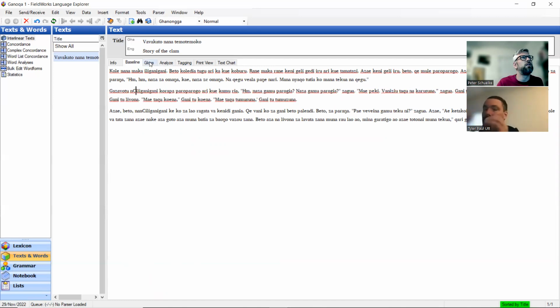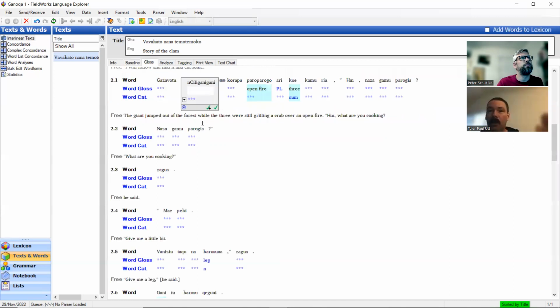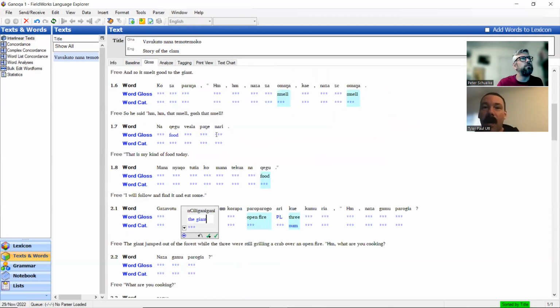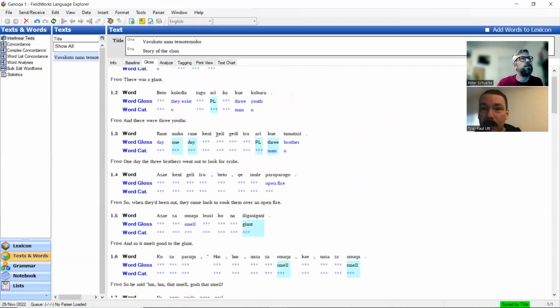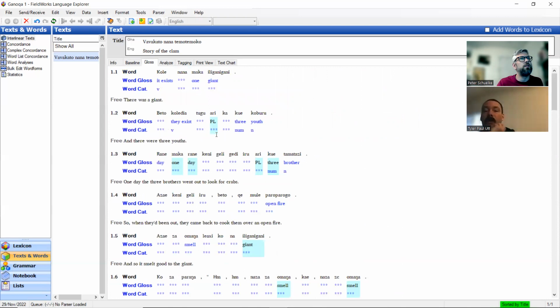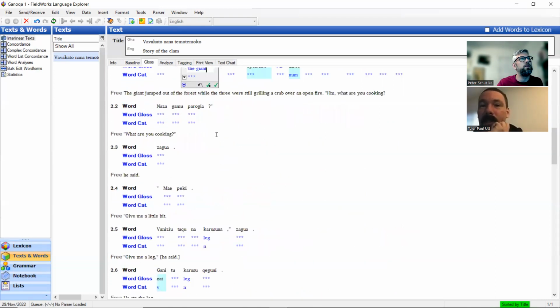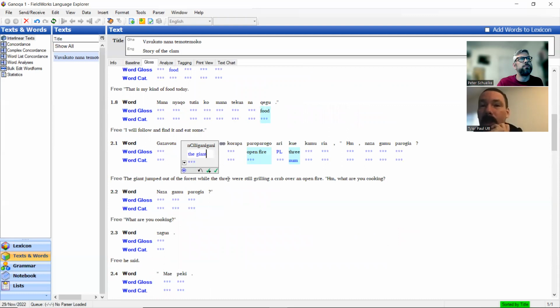In the actual text, it's N apostrophe iligani all together. So we want to capture that. So we're going to call this the giant for now. That's right. That N there at the beginning, N or Na, it's all over the place. And it's going to be comparable to the word the in English, somewhat. And it seems to be just free variation, whether you contract it like here or whether you have it as a separate word. It's natural, though, when you have a sequence of vowels like that, Na, Ili.